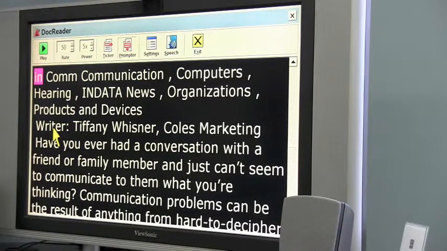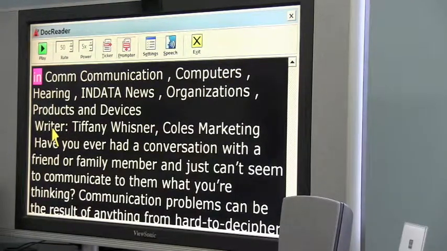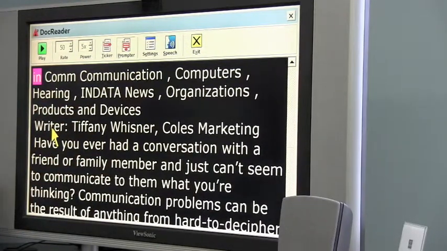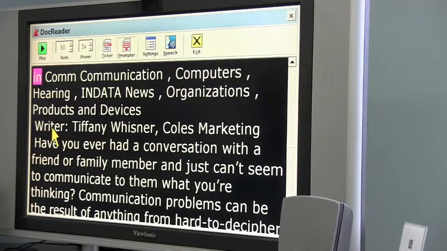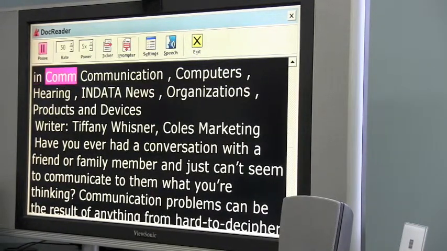Now, this feature actually pulls all of the text that it can find on the screen and pulls it onto another document, as you can see right here. Once everything is on that document, all you have to do is either take the mouse and press the play button up here, or you can just press the Enter key and it will begin reading everything on the screen to you.